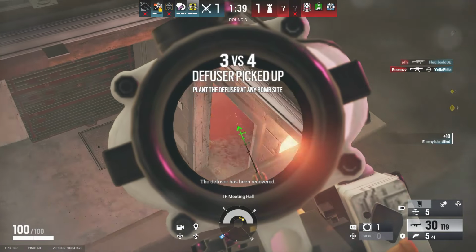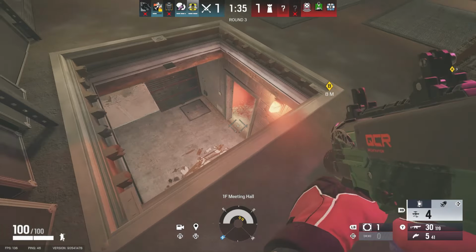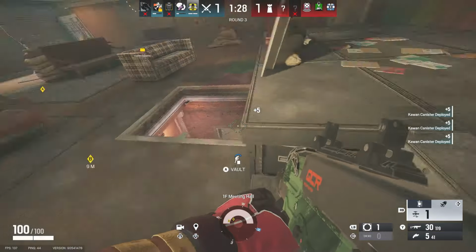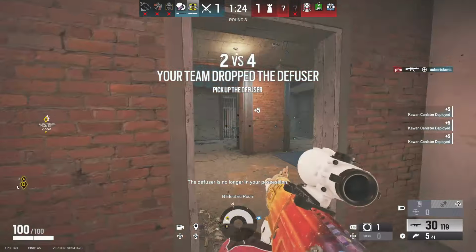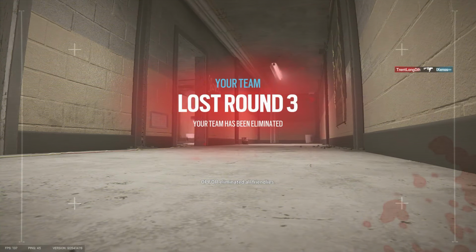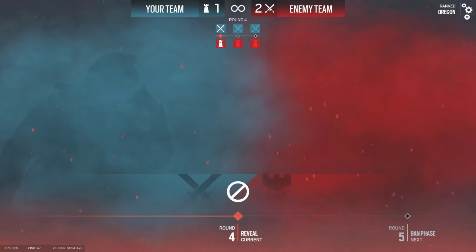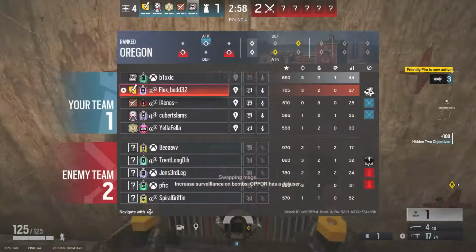But regardless, here we are again, same exact kind of situation. I'm clearing everything I can with Grim's bees, and then I drop. Honestly, this would have worked. It was a 2v4. It would have worked out if I just hit my shots there. I missed the goal. I was kind of aiming a little too low. But regardless, we got our 1. It's all you can really ask for on Oregon attack. As long as you get 1, you're still in the game.